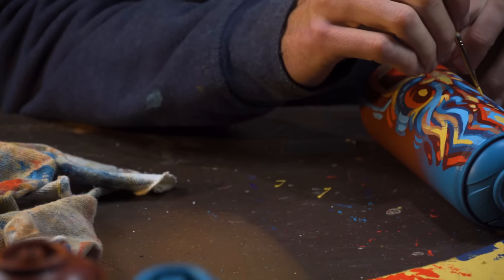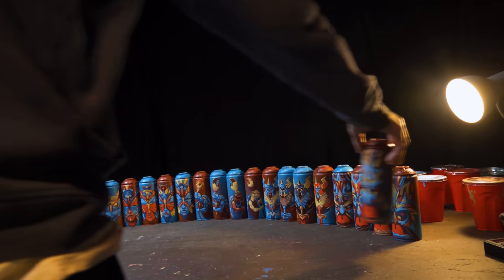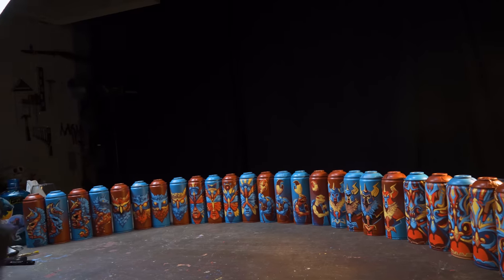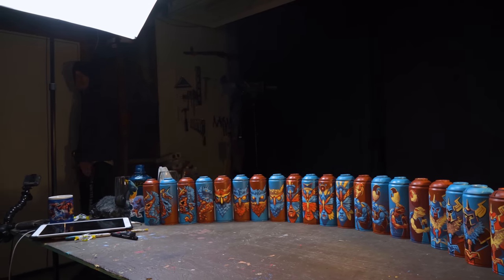Each round was taking about 30 hours in total to complete over a few days' work. I was feeling good about this round and was gaining more and more confidence as I went along, although the energy required was starting to take its toll on me. After another long night of painting, I hit the hay to recharge for the next round.